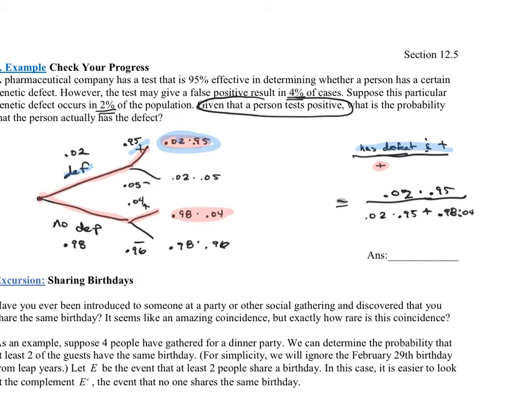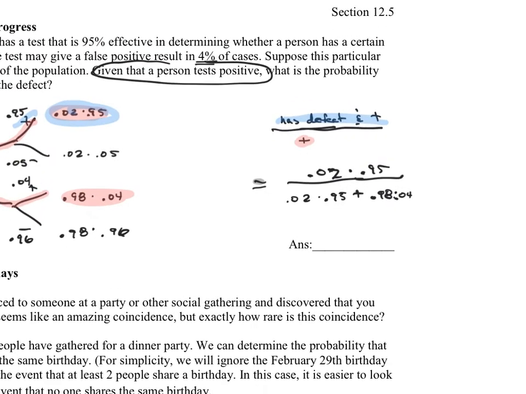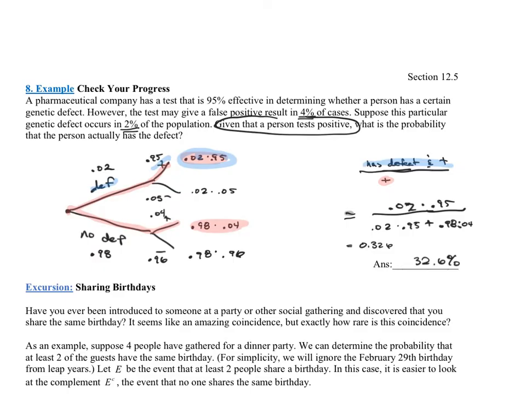So I'm going to put that into my calculator, 0.02 times 0.95, all over 0.02 times 0.95 plus 0.98 times 0.04. When I do that, I'm getting a decimal value of approximately, I'll do 3 decimals, so 0.326. How about that? But then let's write it as a percentage because theirs was written as a percentage, so that's approximately 32.6%.